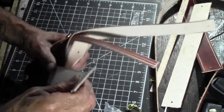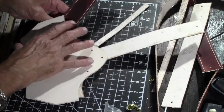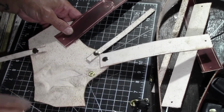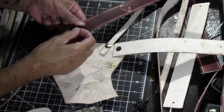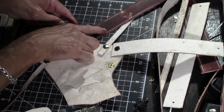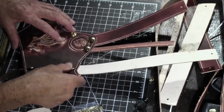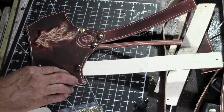Oh, chest. Okay. So this way, which means it's the only one that gets the grain side if you're working from this side. You with me? Yeah, if you're working from this side, it's the only one that you see the grain. If you're working from this side, it's the only one you see the raw underbelly. All right, ready for glue.